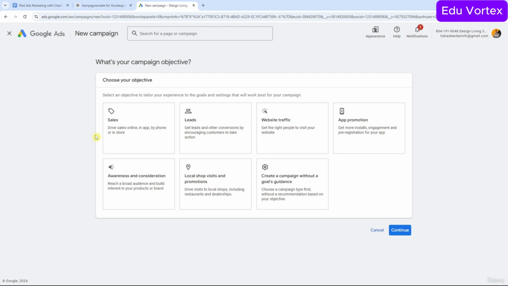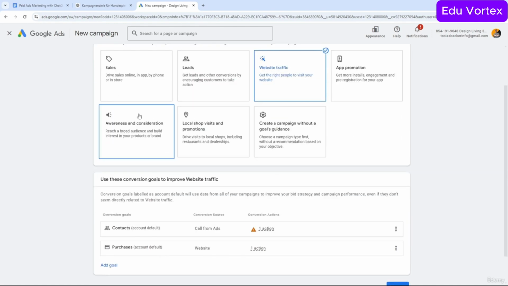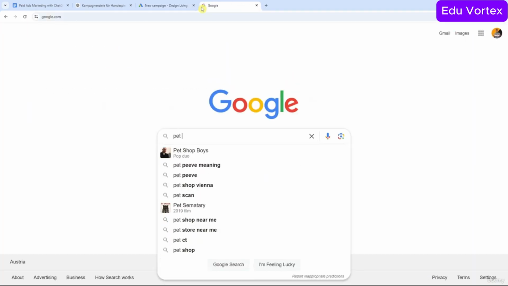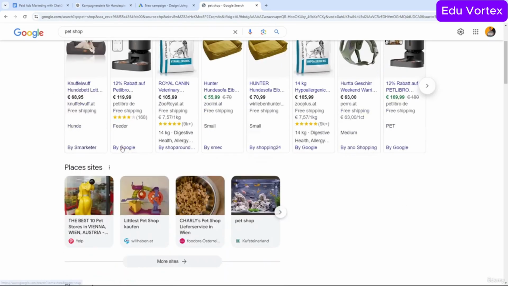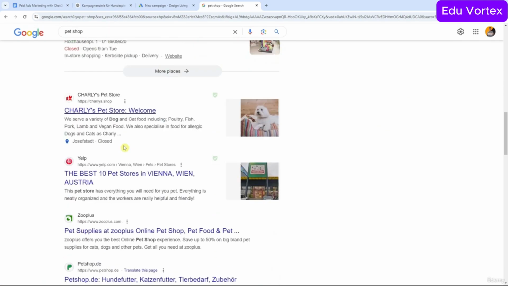Whenever you create a Google Ads campaign, also here, like on Facebook, you choose your objective. Let's say, for example, website traffic. You can also use sales, leads, awareness, and so on. In this case, since it is on Google, we can go for traffic straight away because we actually want to have traffic.